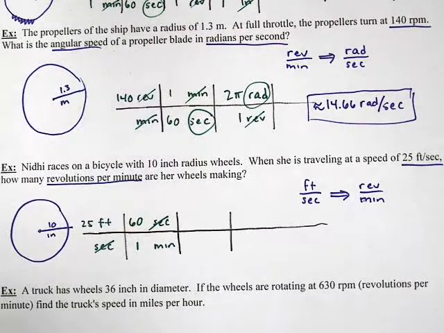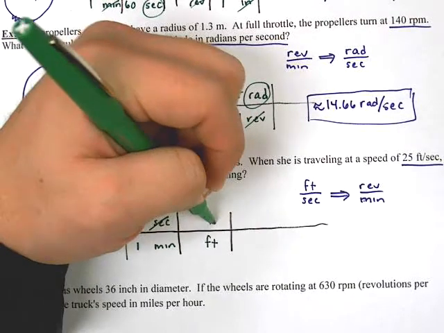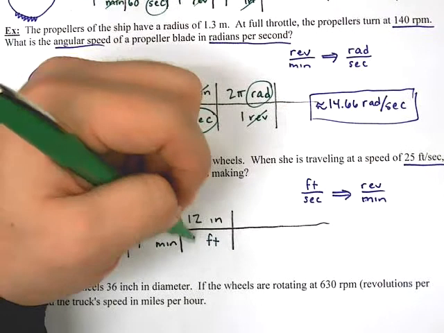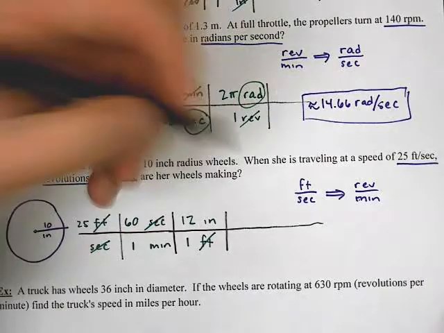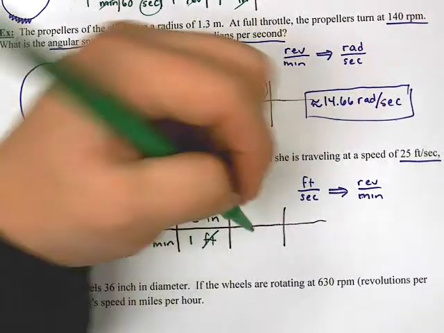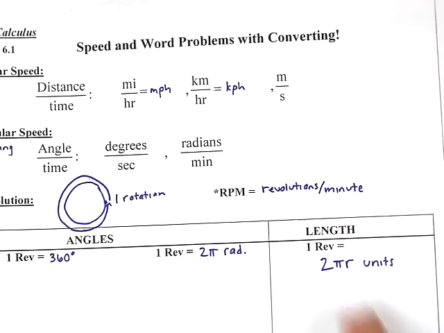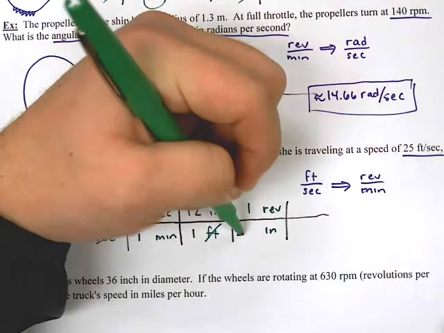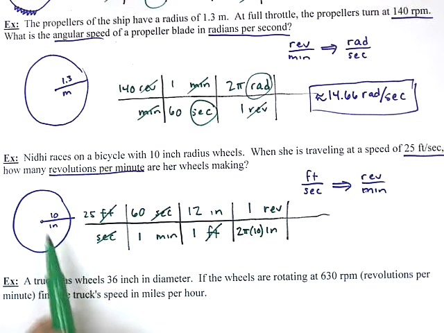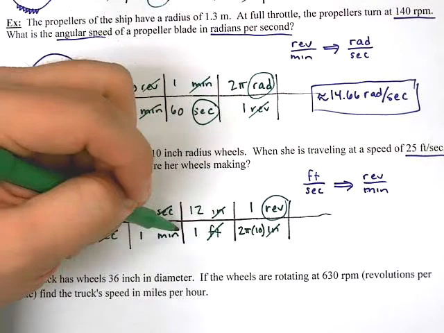So I'll put another bar here, and I know that I'm not going to be able to do any calculations unless I get this feet into inches. So feet, inches, and there are 12 inches in 1 foot, but this is good because now feet are gone. Now the last thing that we have to recognize is that we can get inches to revolutions, right? I can turn inches into revolutions because this is a length, and I know length is 2 pi r per 1 rev. Alright, so in 1 revolution, there are 2 pi times 10, because 10 is our radius, inches. And now I can cancel out inches, and I'm left with what I wanted, revolutions per minute.